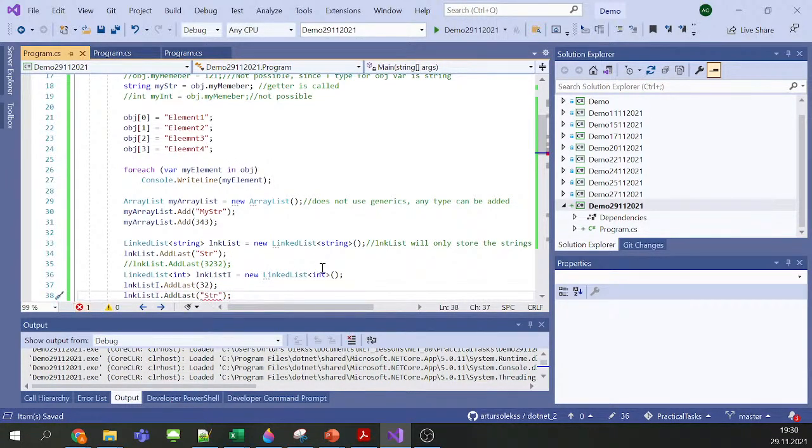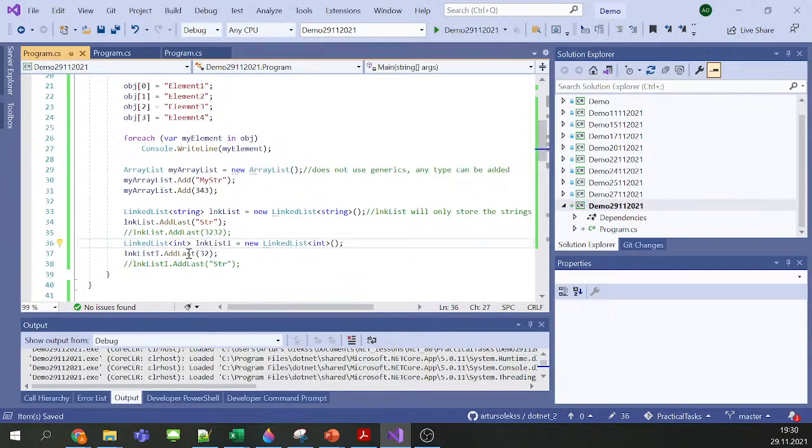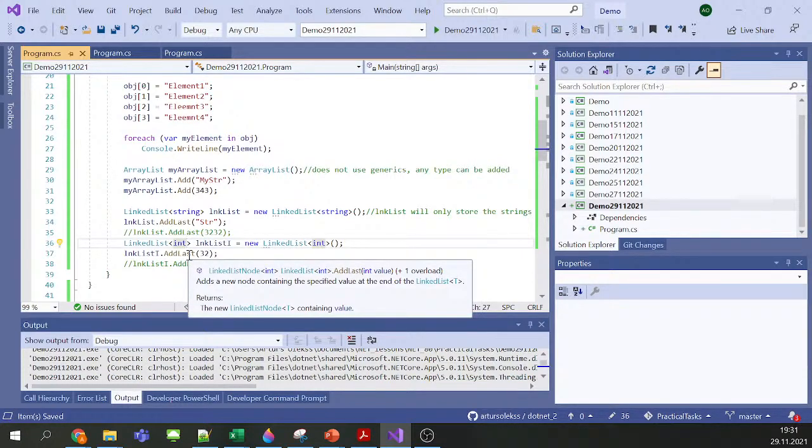That will not be possible. So the type defined, the elements I can add, they cannot be different.